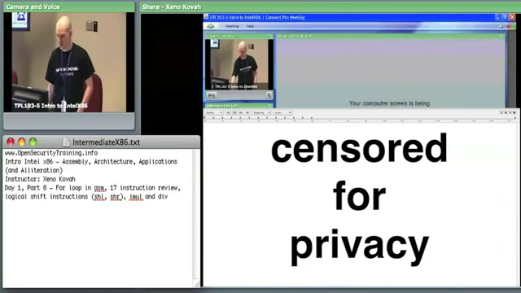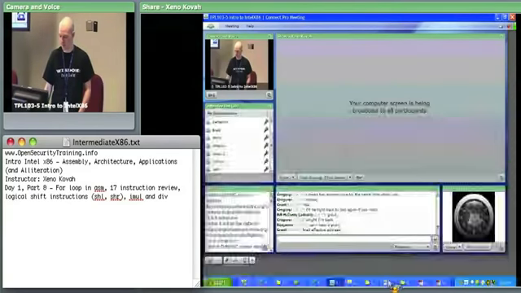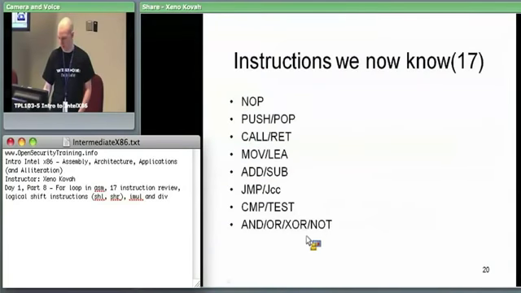Yes, it is an and instruction. The test instruction is just an and, where we don't store the results. We set the flags accordingly, and then we potentially do a conditional jump or something like that after. And then and, or, XOR, not. Those are just typical Boolean logic, so I'm not going to go into that. So there we go: 2, 4, 6, 8, 9 equals 6.